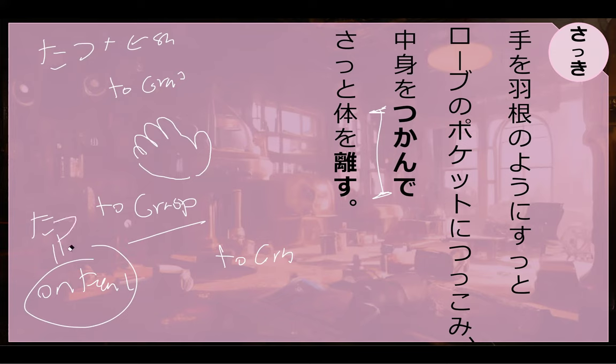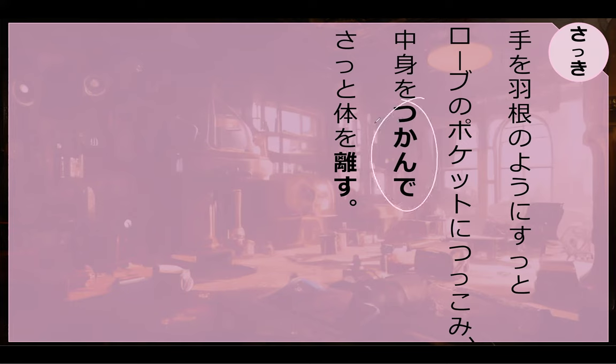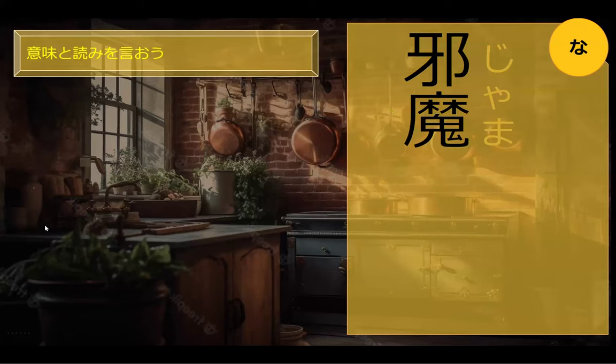But it's weird to say he was on his feet when I entered the room. So I got on my feet would work. But yeah, so it's to grasp. Tsukamu. He grasps the contents and then he does what? What's the other verb here? Hanasu. He lets go. Good guess. So hanasu can mean to let go. Over here, though, the particle here that's attached is karada, which is the body. So contextually, we know he grasps the contents and separates himself from the body. This is how we made it to mean to grab in that context, because his hand is around the objects.